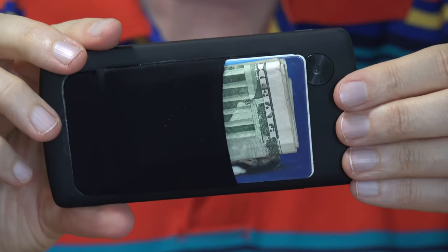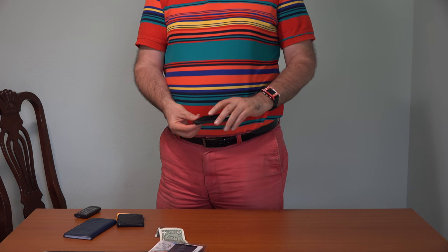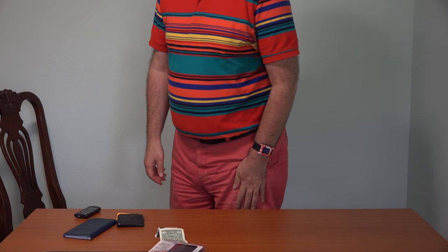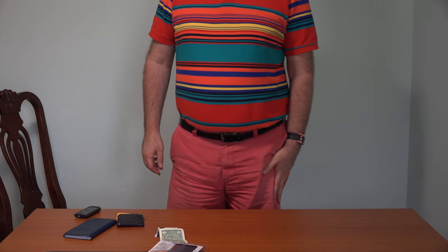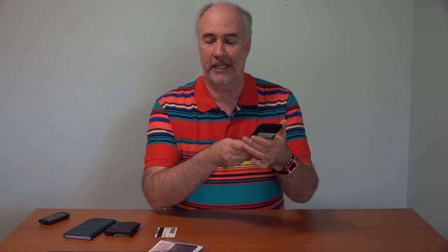Let me try it in my pocket. Let me try to make a call with it. Definitely, when it's full now, it does add some thickness to the phone. I have fairly big pockets here. Always put the screen side in. That's not bad — not really much different than just having the phone. The other thing I noticed is when I put the phone down now, it doesn't go flat on the table, which is actually a good thing, because I always hated doing that, worried about scratching up the lens of the camera. About making a call — well, obviously this part's still the same. It doesn't interfere with the way that I hold it.